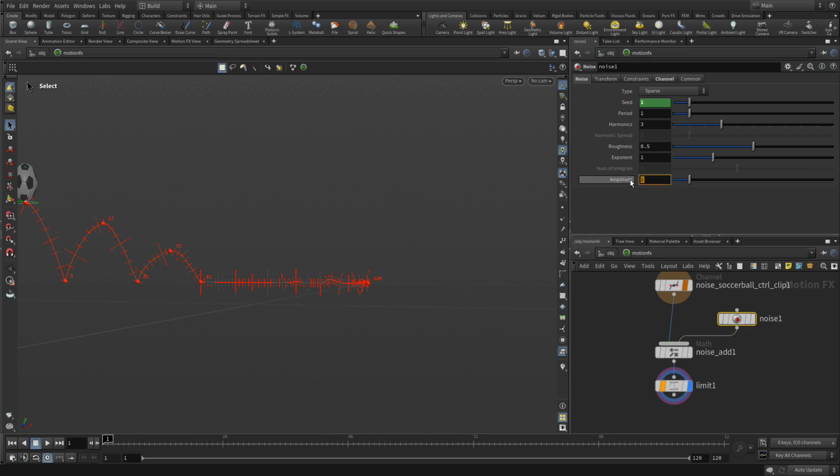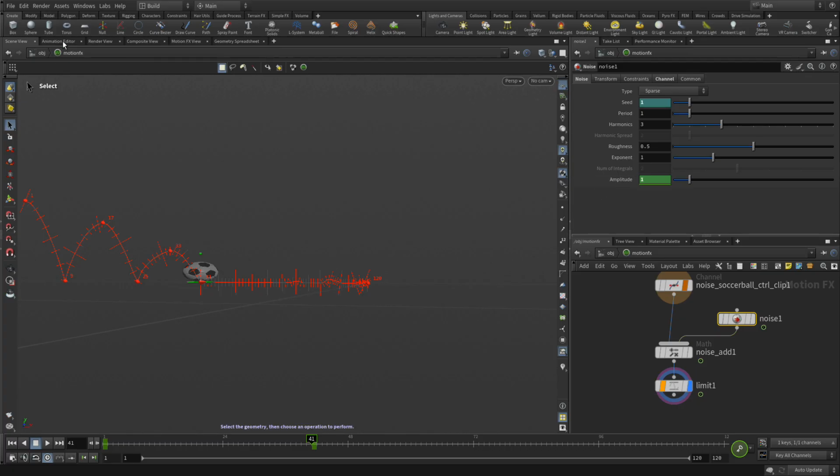We're going to set that amplitude to 0 at that point, and press Alt to set a keyframe. Then we're going to move forward to this point, set that to 1, and press Alt to set a keyframe.